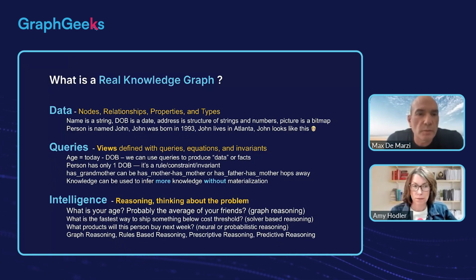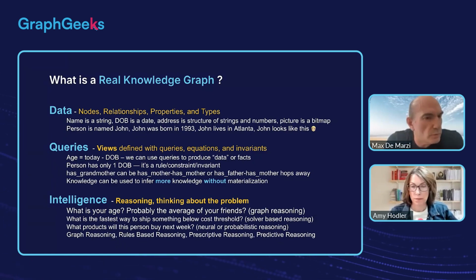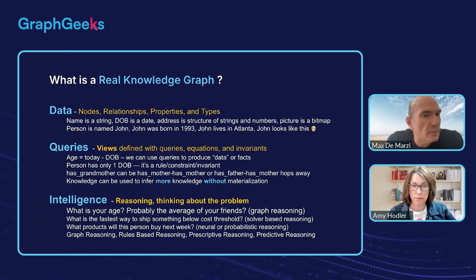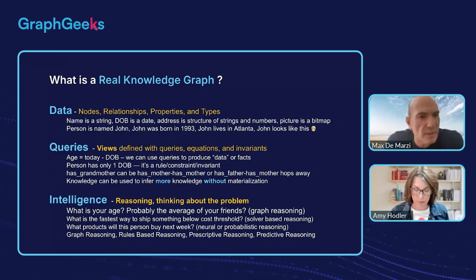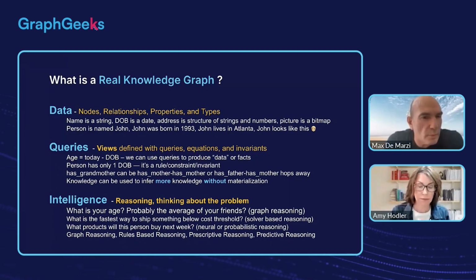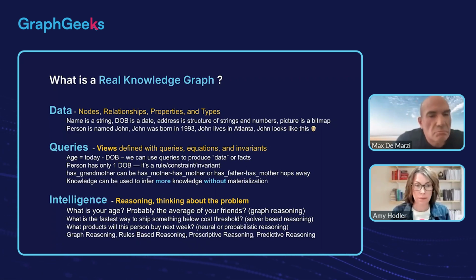Then you get to level 2, which are queries. And the way I like to think about it is by thinking about views. Does your database support views? And you'll find that some of them don't. You can kind of fake it with streaming queries or just having stored procedures that save the queries somewhere in the system, which makes a bit of a big mess, but they don't really understand views. So by views, I mean things like, what's a person's age? Well, it's today's date minus the date of birth.